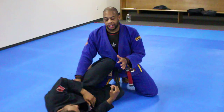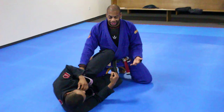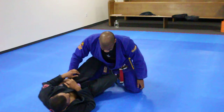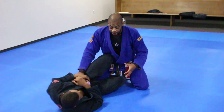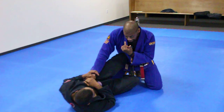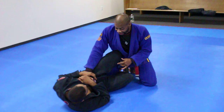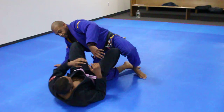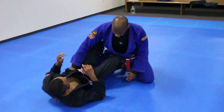I'm going to play on top and Josh is helping me today. This is one of the things I wish people knew — this knee matters more than this knee. When it's slightly elevated, it's really hard for me to lift my leg, hard to force a knee cut, hard to do a lot of things. Also, this anchor on the hip matters because it stops him from really tilting me strongly, giving me an anchor that stabilizes my weight. If I didn't have it and he just lifted his knee, I'd start losing balance and have to post or I get swept. But with the anchor, he does the same thing and it keeps me stable.